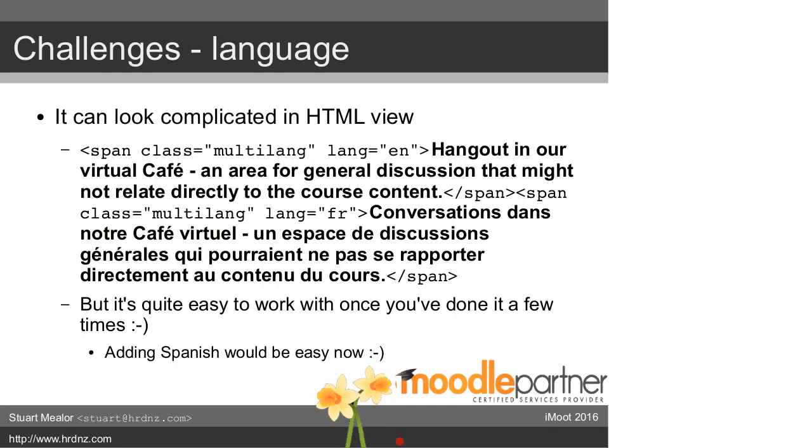Having said that, it can look a little bit complicated. As you imagine, whole paragraphs or sections of text can start to look a little bit busy, particularly if you don't read the other language. Pages of information in a different language that you're not familiar with can be visually a little bit intimidating, I suppose. But it's the same thing here. We've just used the language tags and put that together. And a little note there that it would be easy to add another language. Just add the next language as Spanish, ES, and then you would have that as well.